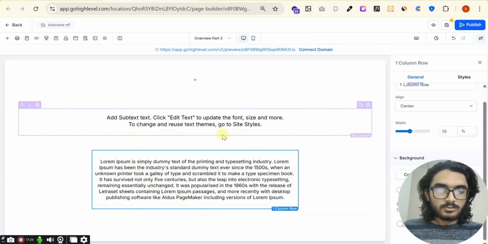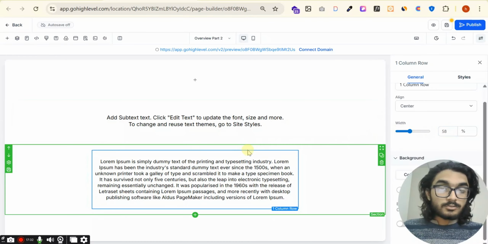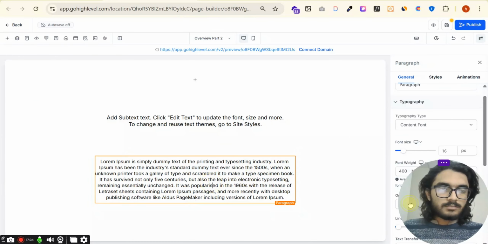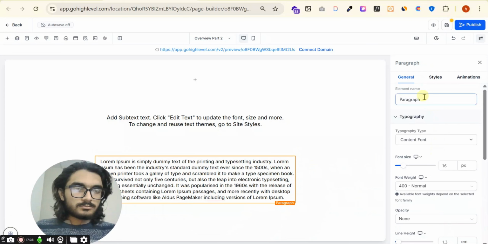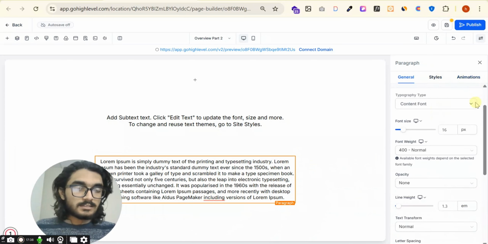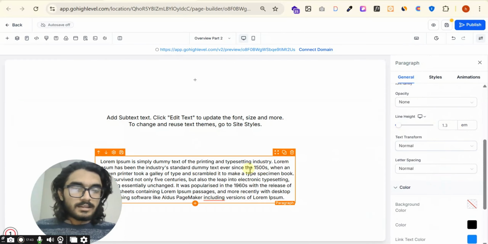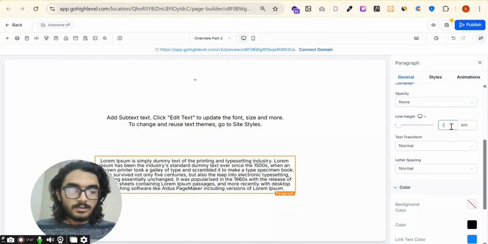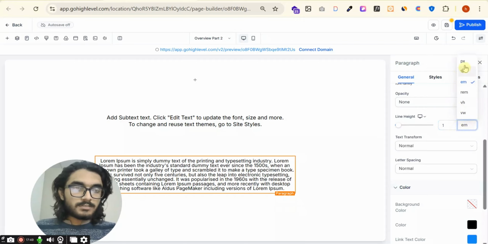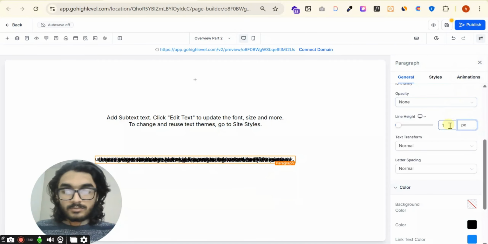I think it's good to go, and mostly we set the row width to 70 or 60. Okay, so all the features related to the journal, the style and the animation section are the same as the heading, and the line height is mostly used. We can set it to 1 for EM, or if we select pixel, remember that 1 EM is equal to 16 pixels and 2 EM is equal to 32 pixels.